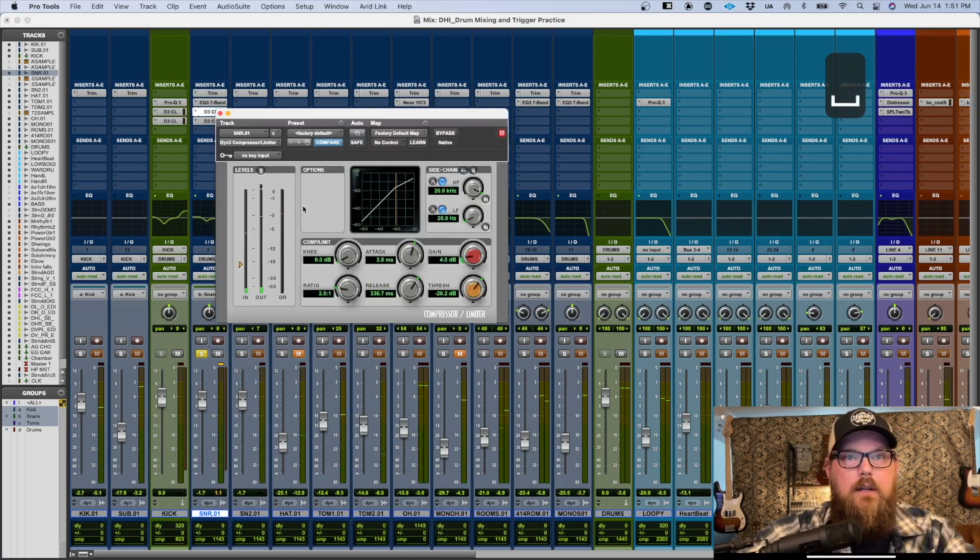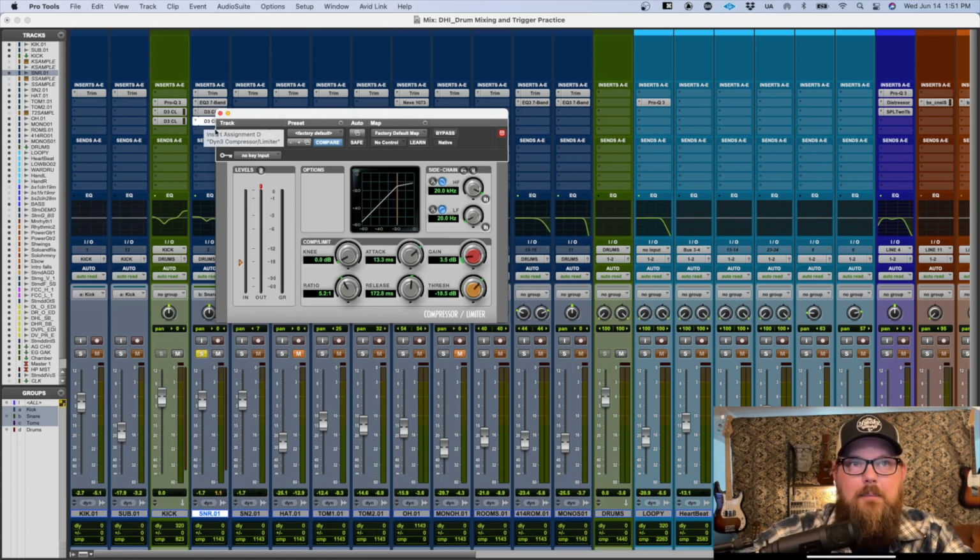Cool. So again, just to recap, first one was a low ratio, so it's gentle, but fast attack and slower release. That's going to make all the hits more consistent if you need that. If your drums are pre-programmed, you're not going to need anything like that. And then this second one here was designed to let the transients through and turn down the sustain a little bit. And it needs to be a little more aggressive and a little more powerful. So we raise the ratio, slow down the attack, speed up the release a little bit, but that's going to be to taste. That's depending on whether you want a ringier snare or a tighter snare, you'll have to figure out on your own.